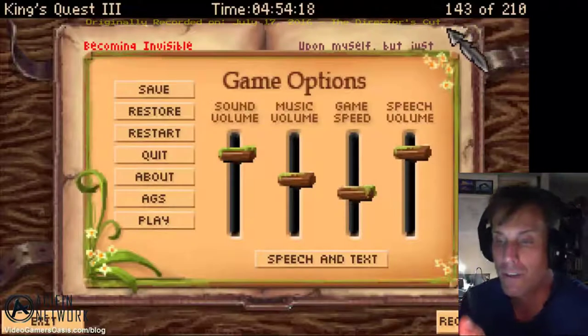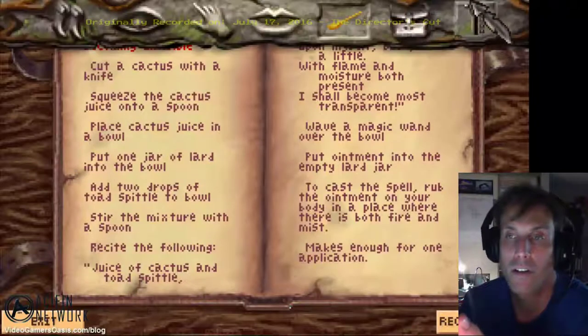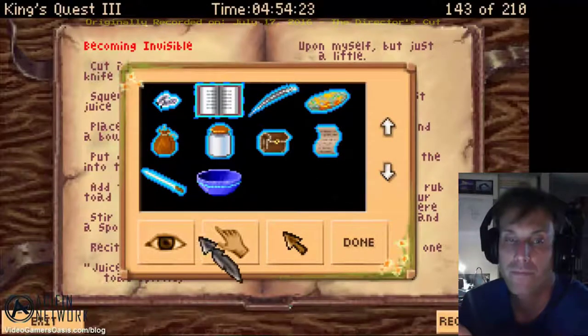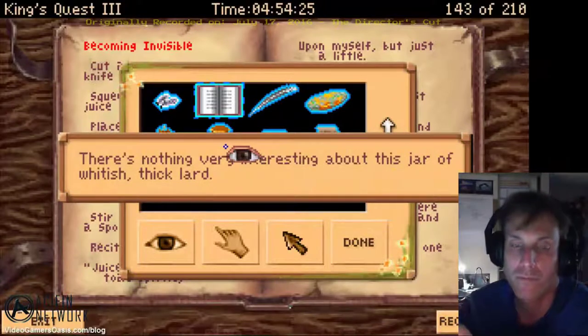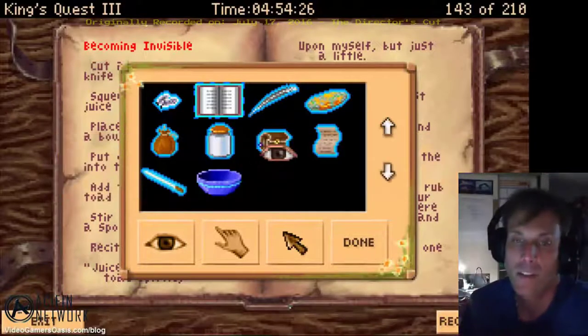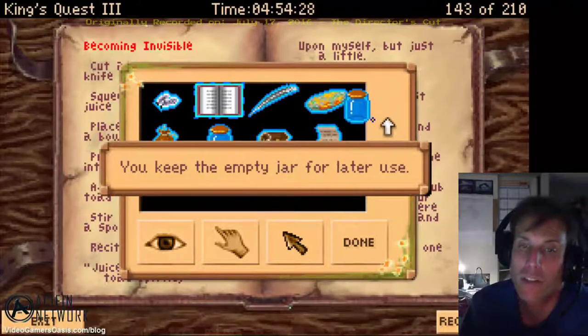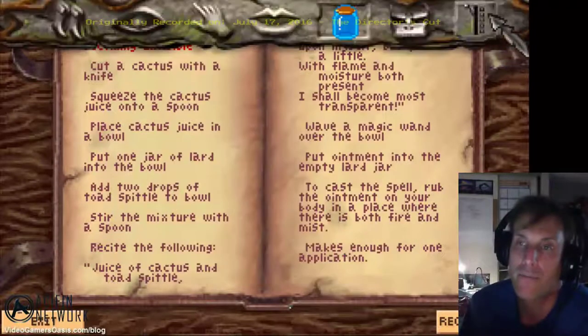Then what do you do? Choose the jar of lard. Use the lard on the bowl. There's nothing very interesting about this jar of whitish, thick lard. All right, use the lard on the bowl. You add the jar of lard to the bowl. You keep the empty jar for later use. Okay, we'll have to save that.